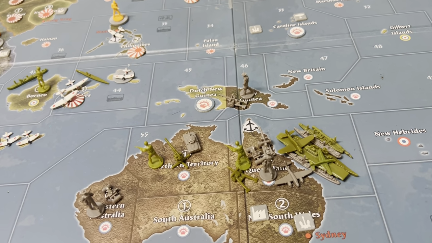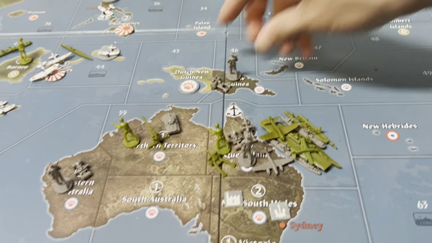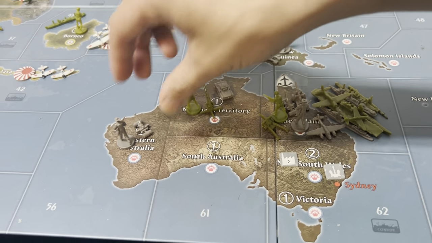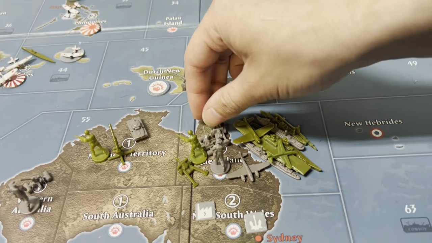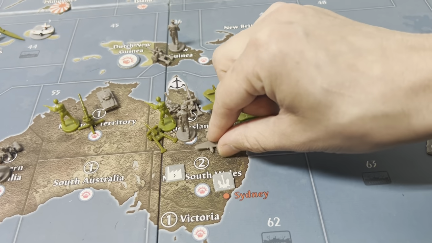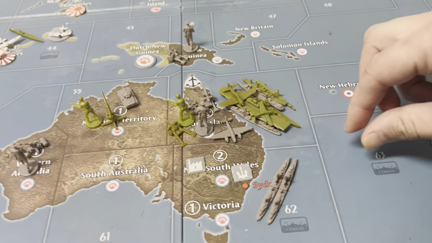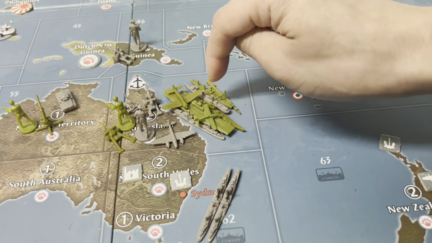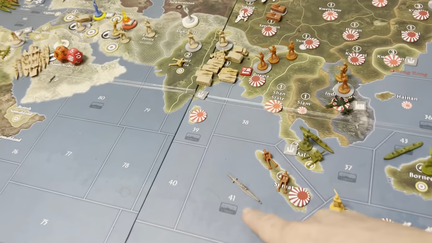So, disposition of forces, I have one infantry, one artillery in New Guinea, one tank in Northern Territory, one infantry, one AAA in Western Australia, one artillery, one AAA, one infantry, and one tactical in Queensland, 2 destroyers in 62, and then off in C-Zone 54, I got one transport and one destroyer. And one sub in 41.